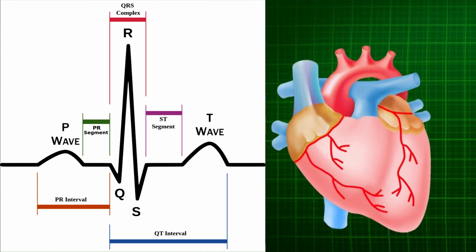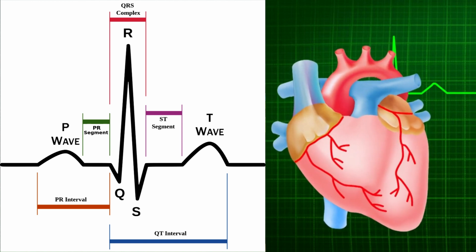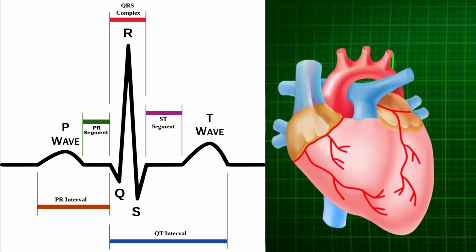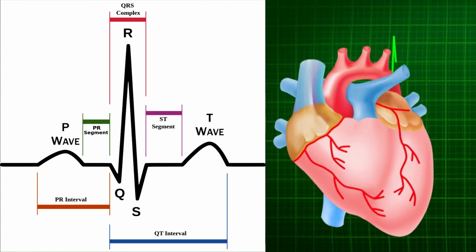The third one I would like to talk about is the T wave. T wave is repolarization or relaxation of the ventricles, generally shown here. You will ask me, where does relaxation of the atria go? Obviously it happens, but we don't see it. We don't see it because relaxation of the atria and contraction of the ventricles occur at the same time, and both of them produce electricity. What is important here is that the electrical current which is bigger is recorded by ECG if it occurs at the same time. That's my point here.